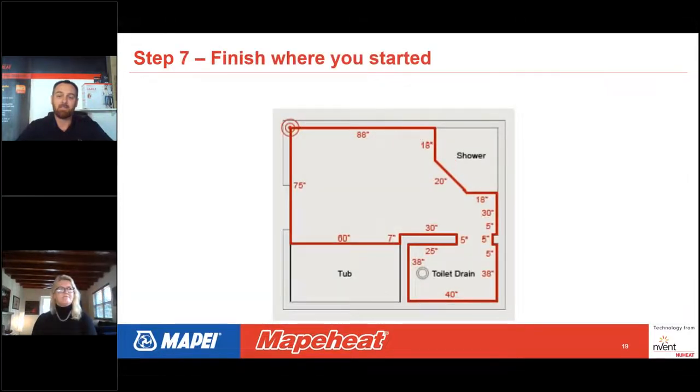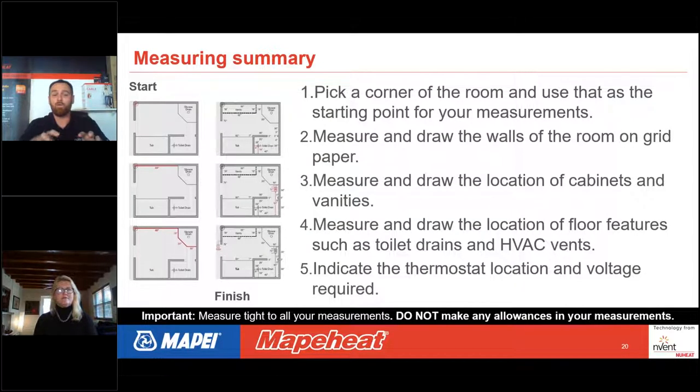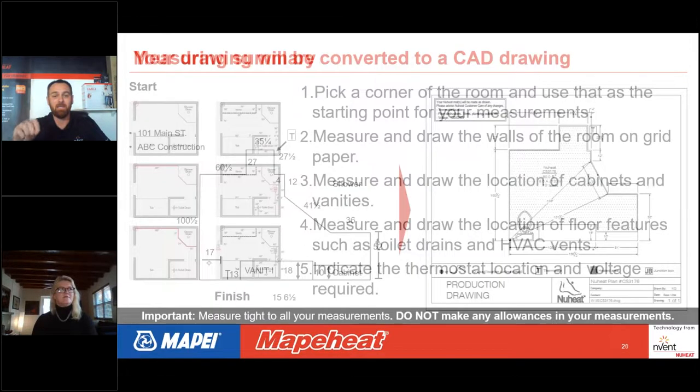So if we go to the next spot there, Sonia, then we have this final look. We get one more quick look at what does it mean when I say perimeter? As you can see, the red line means all of the perimeter dimensions that you would have drawn first, then measured from one side to the other as you go around the room, writing down every single inch dimension, once again rounding to the nearest quarter inch for the best accuracy possible. And then the next slide, Sonia, just gives you an overview of all the steps we just went through. And I do believe the next slide, we have the PDF.